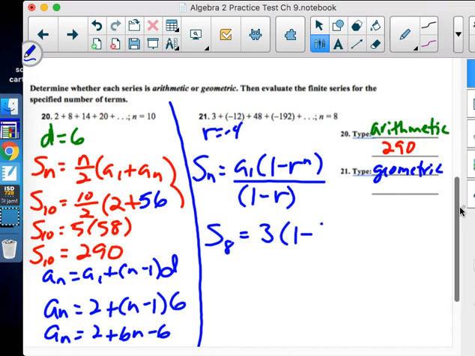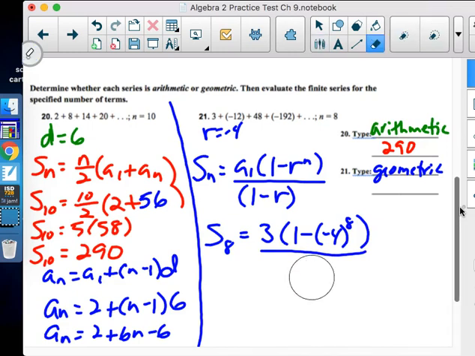And that's why I said it's just a good habit to always get into putting that R value in parentheses, because the power on this has to be done first, and the power is 8. And when you take negative 4 to the 8th, it's going to become positive. And if you don't punch it in right, you're going to have trouble. So down here, 1 minus a negative 4. Hey, we had everything. We didn't have to write a rule. That happens a lot with the geometric.